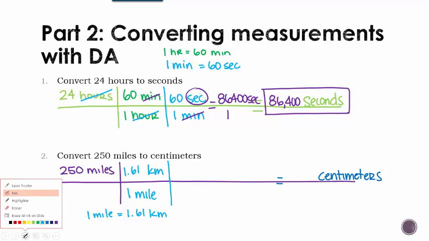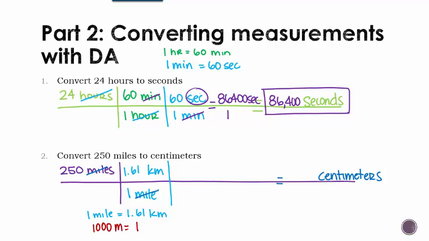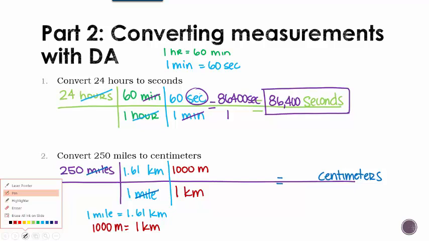So if I was to stop the problem right now, my units would be in kilometers, but I want centimeters. So if you think back to last year, you might remember that 1,000 meters is the same thing as 1 kilometer. So I'm going to use that as a conversion factor. Remember, I want kilometers on the bottom because I want it to cross off. And if I was to stop my problem right here, I would have my units in meters, but I want centimeters. So we got to keep thinking.